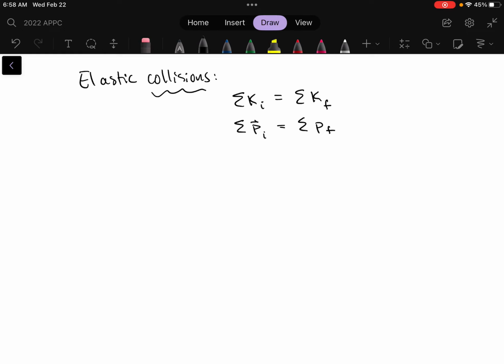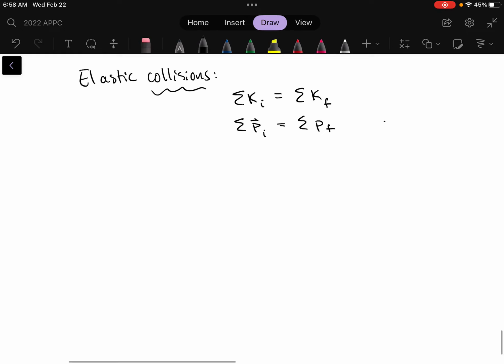Now, this is an ugly derivation. This is something that you do not want to have to do ever, because it'll make you cry. But the final result of it, I think, is something that's pretty important to take a look at.